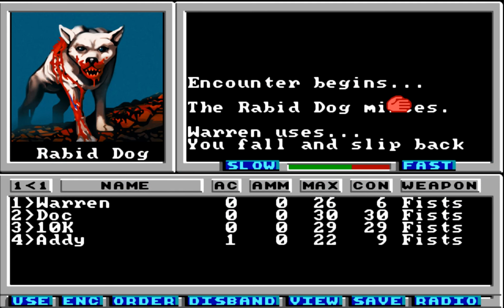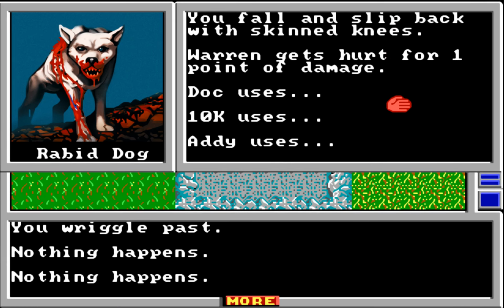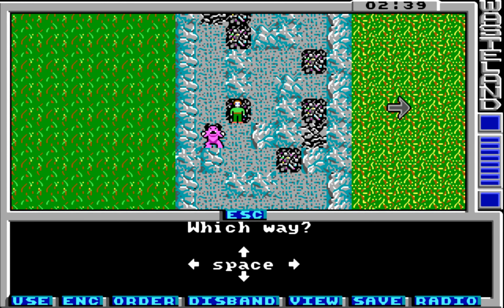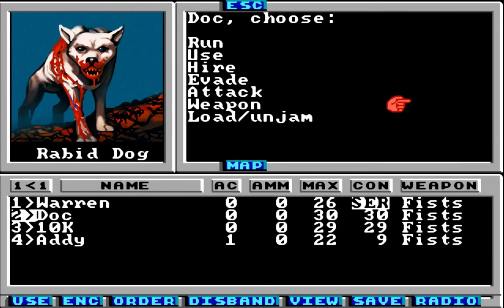Someone's got to make it up. Damn it. What? The text speed changes. Okay. So, I'm actually down here. Oh, shit. Oh, sorry. Serious wound is not something I expected to deal with in this location.